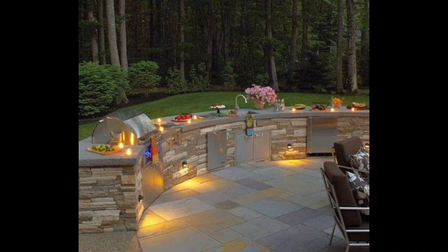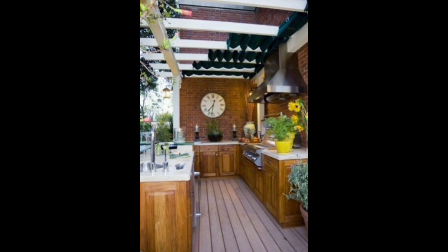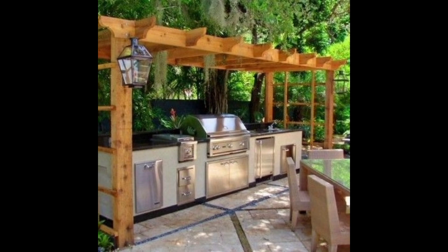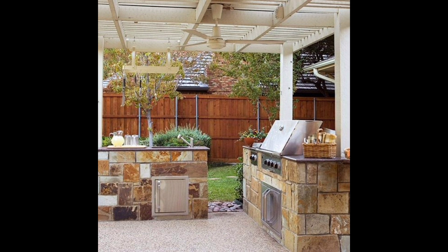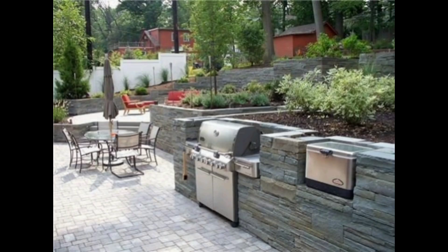Kitchens with pergola are definitely a romantic space for any cook, who will definitely not want to cook inside if they have a kitchen with pergola. There can also be some Asian-inspired patio designs in which you can cohesively design your furniture in the color of your patio, creating a lively effect of cohesiveness. If you have a small yard, you can have a cooking corner with a dining area and do minimal landscaping with ornamental grasses.